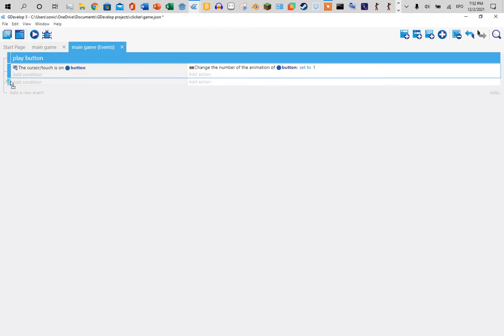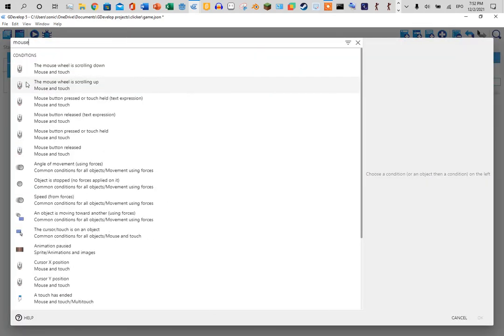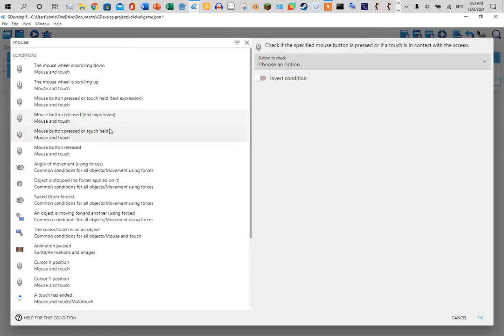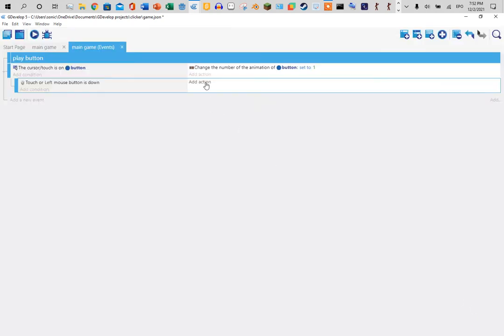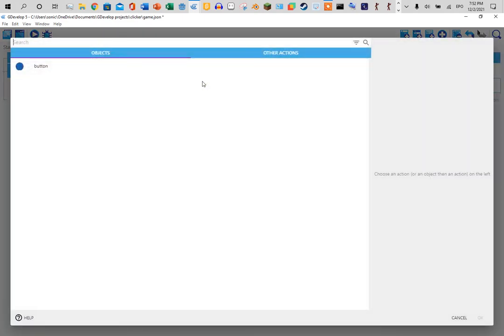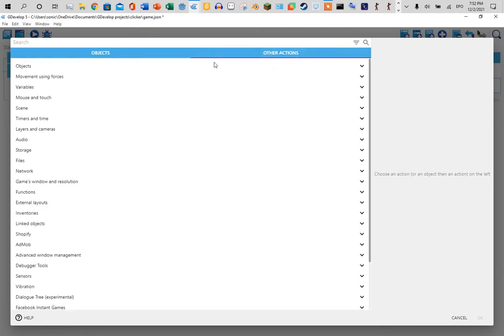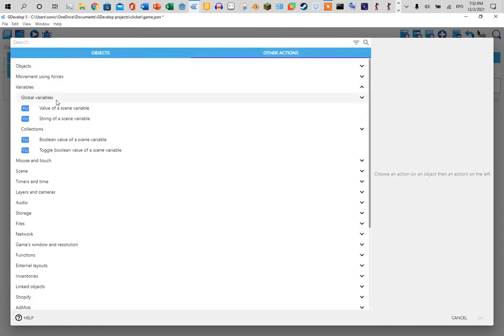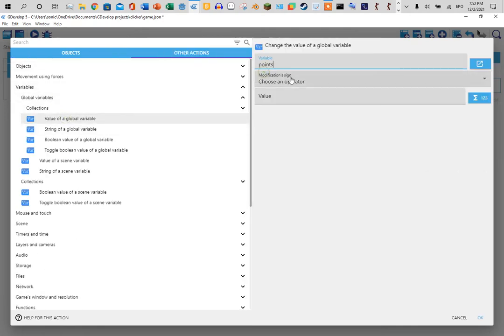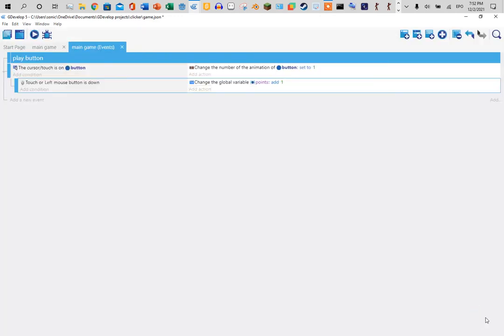We're going to add a new event, indent it, and type in mouse, button press or held. We're going to choose the left button. Then we're going to change the score of points, and we're going to add 1 because we don't want it to be an overpowered button.